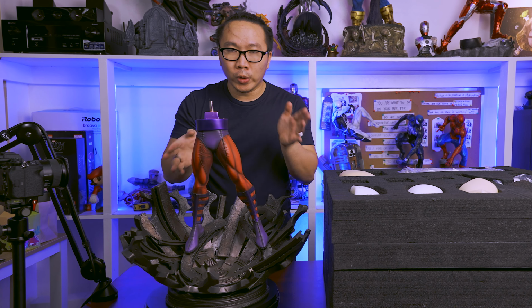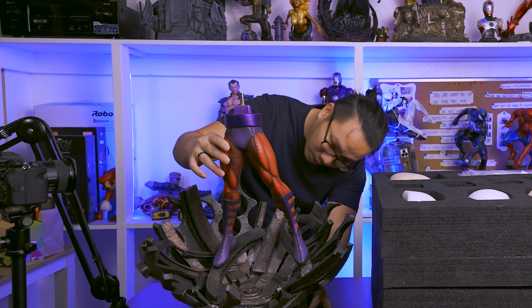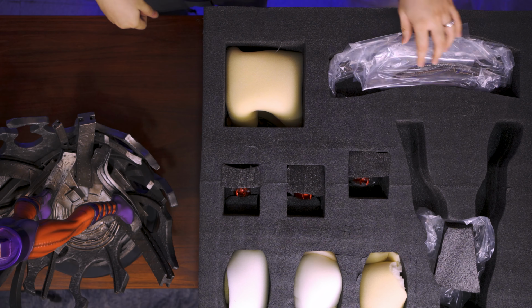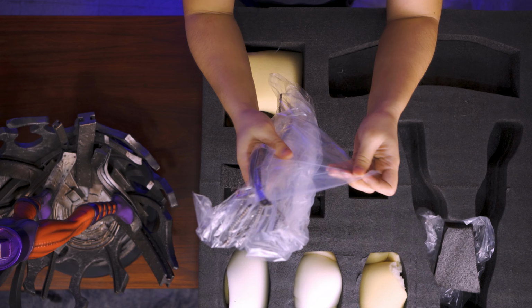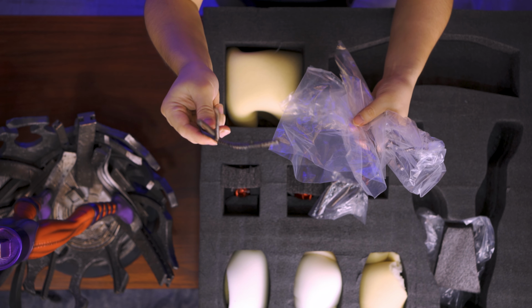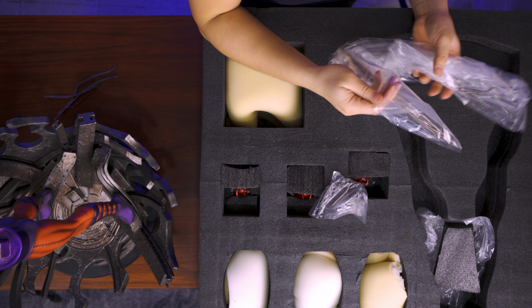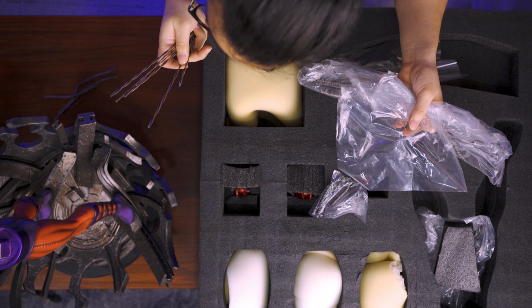You need to wiggle him a bit to fit perfectly. I was a little bit worried there. Okay, all good. Next we have a bunch of iron rods here. I really don't like statues with such things. Makes assembly very complicated. Are these real?